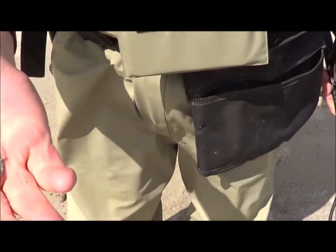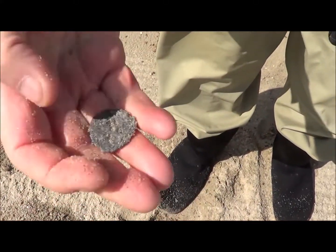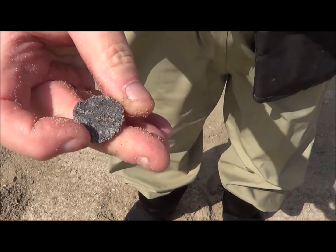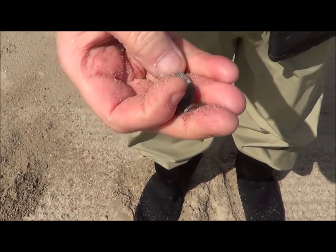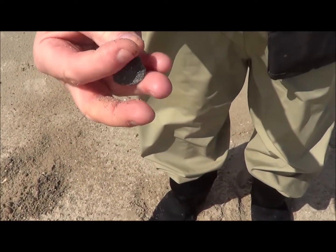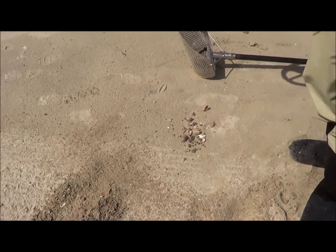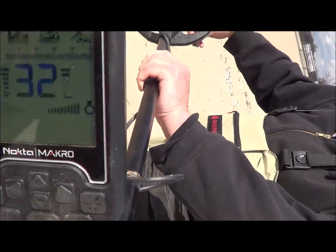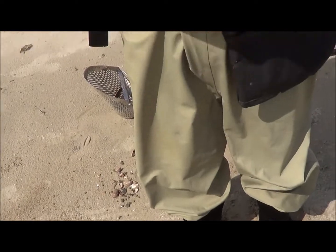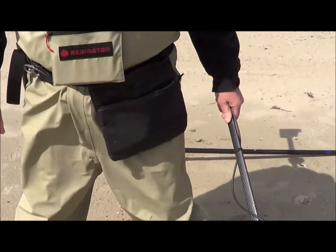Get the camera on that — that's heavy. It feels like silver, but it's old. Look at that, look how corroded that is — but it's heavy. That could be a nice piece of silver. We're going to have to check that out when we get home. That's ringing out really well — we're just going to have to check that out when we get back to the ranch, because that's the most interesting thing I've dug up all day.